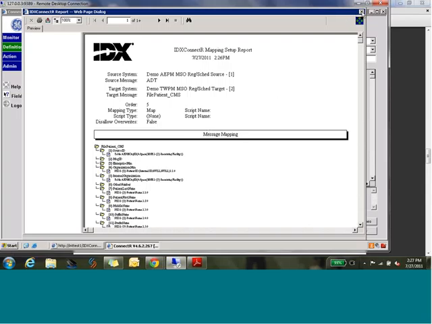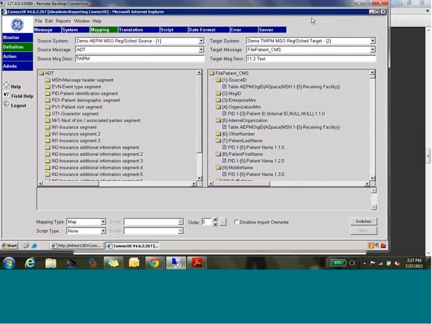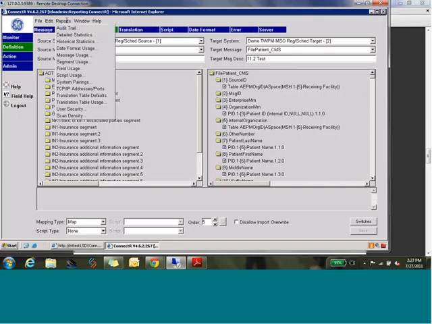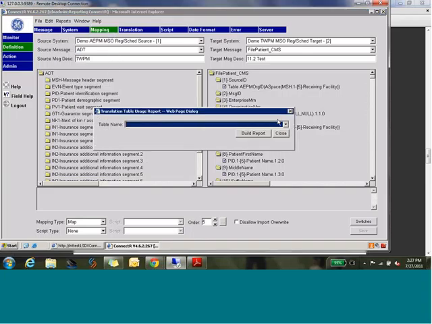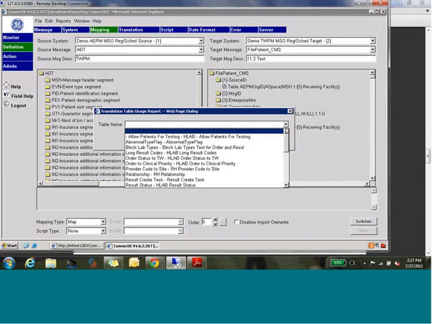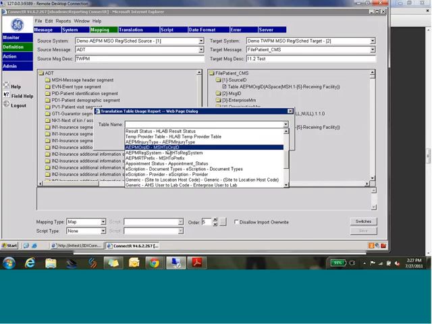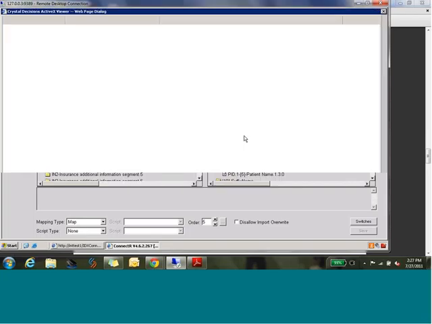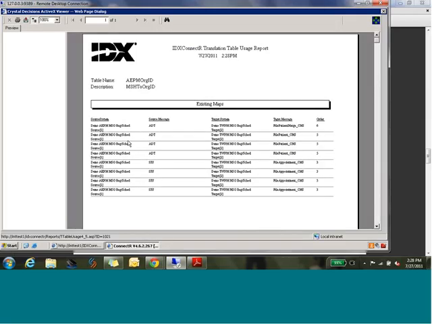Okay. And tying in the reporting with this exportation and translation tables, something you can do, going through the whole process, is we can run this report for translation table. So if we run a report for AEPM org ID translation table, as we've seen before, it's used within the reg shed. So we can pull this out as an Excel format, save that into our local desktop.